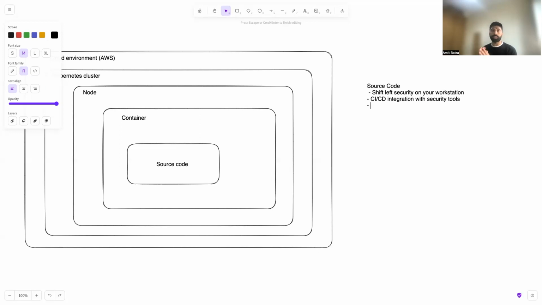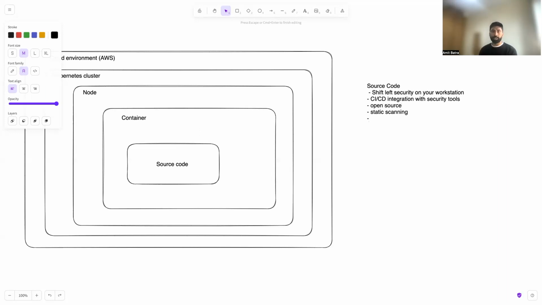When you release your software, you go through a continuous integration and continuous deployment or delivery pipeline. Right? So inside that pipeline, you need to have certain stages to ensure that your code is being scanned for open source vulnerabilities. Your code is being scanned with static scanning, right? So there are no static vulnerabilities in your code.